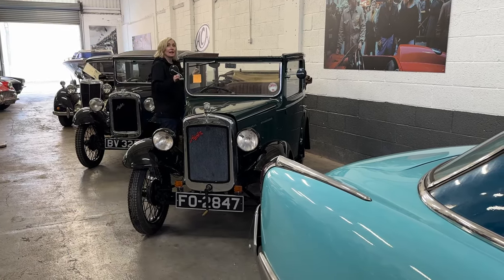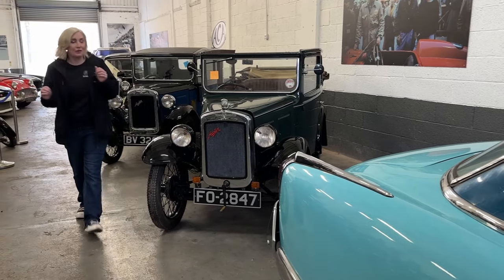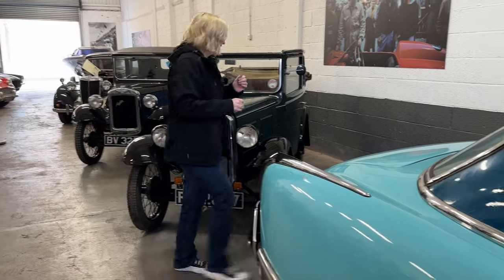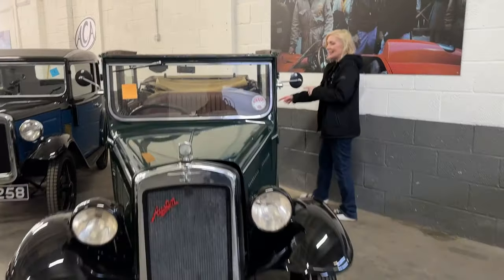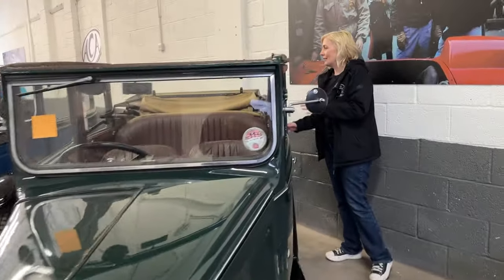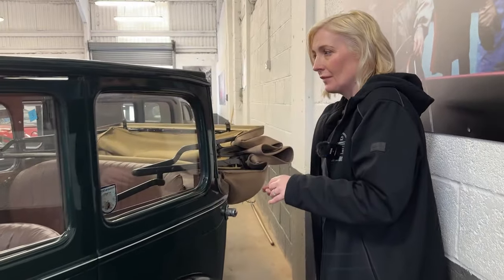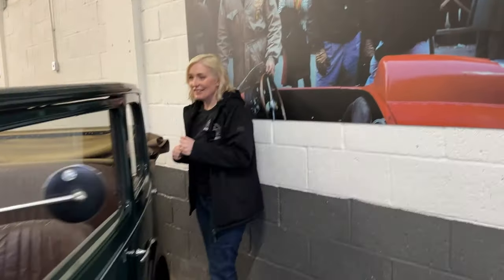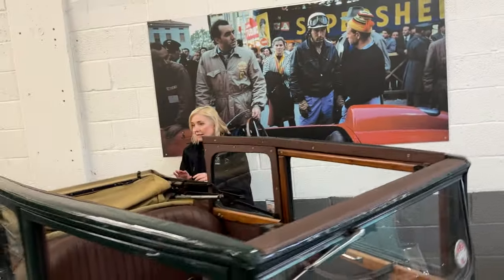And it has a mohair roof and you operate the roof via a little handle. Oh, it's not electric then? No. Oh. I think this might be the handle. I'm terrified, of course, to touch anything. Don't do anything like that today, love. No. If you break it, you bought it. Yeah, exactly. Actually, no, don't tell her that. That's how I do it. But yeah, it's very rare, these ones.